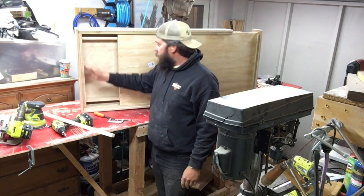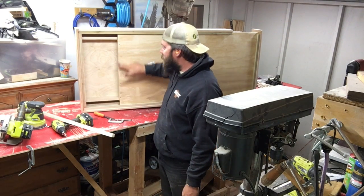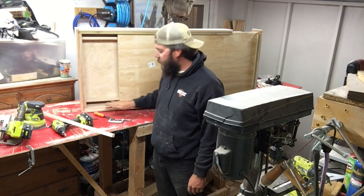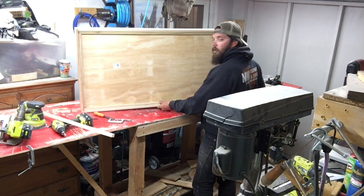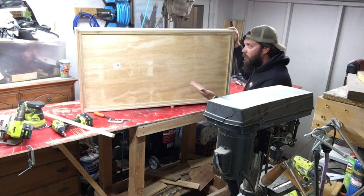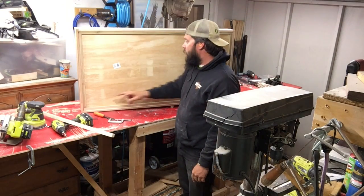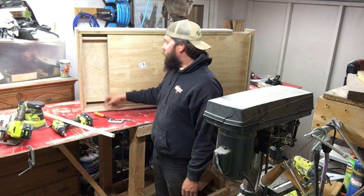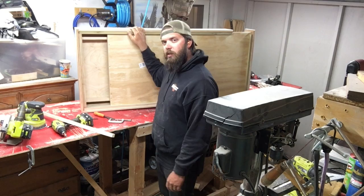Got this sanded down. This side's nice and smooth. I might just touch this little spot with the sander just to make it a little easier to slide in there. But right now, this slides pretty nicely. Sits up flush, can't even tell it opens. So now I gotta flip it over and do the same thing. Then right here, the small trim piece in here, to bring this tighter up against its outer edge.